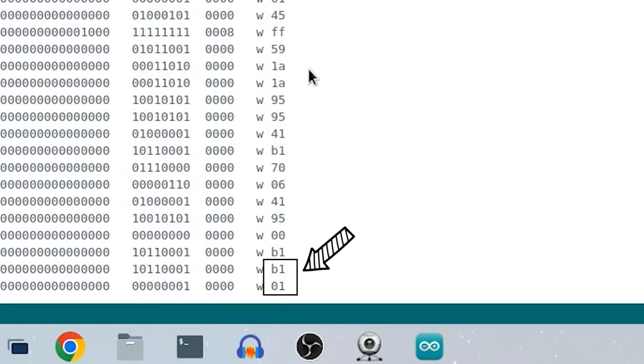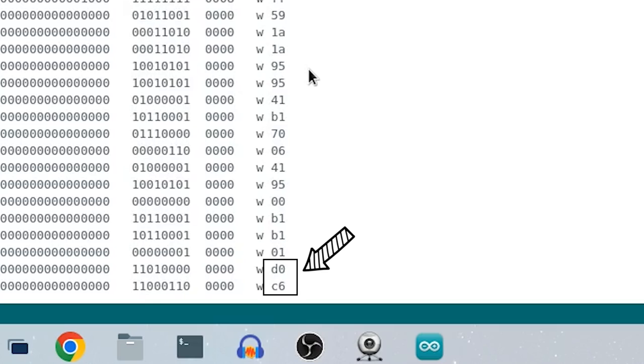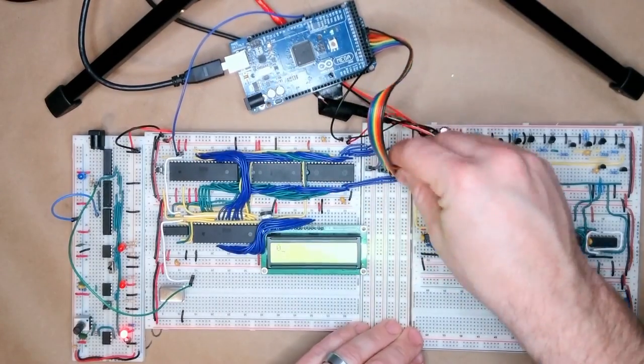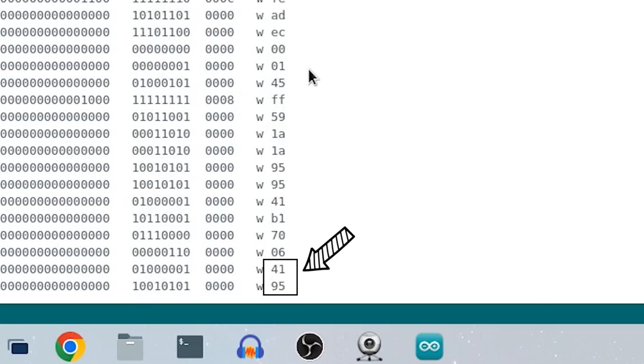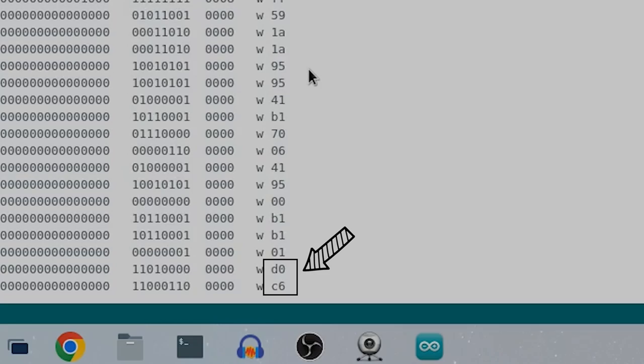I'll bet you I have these Arduino lines swapped around again. So much for us humans being able to keep them straight, huh? Let me get these switched around real quick here. I'll be right back.